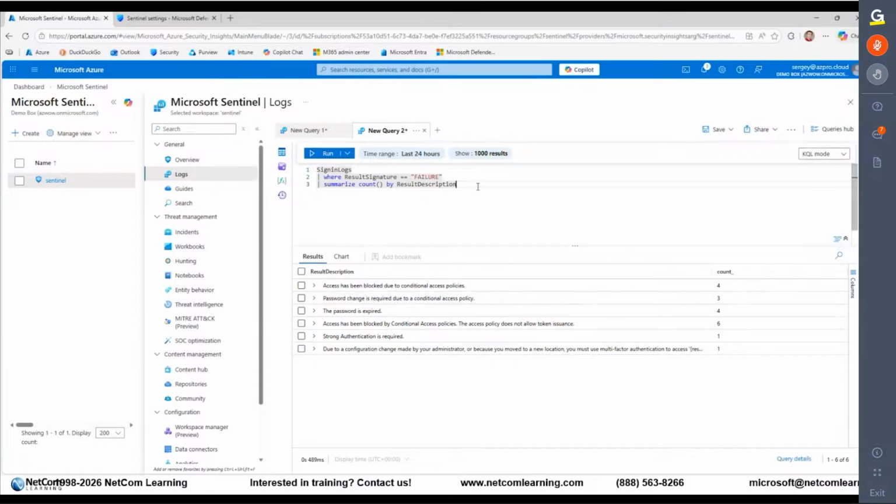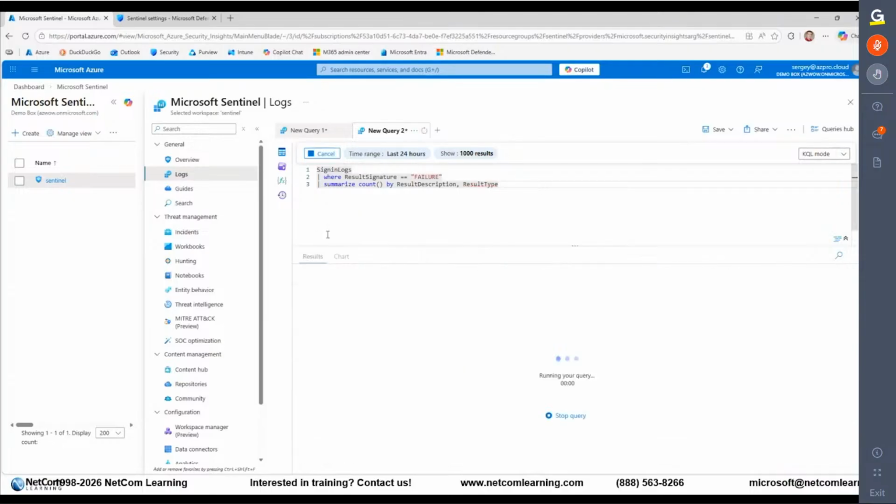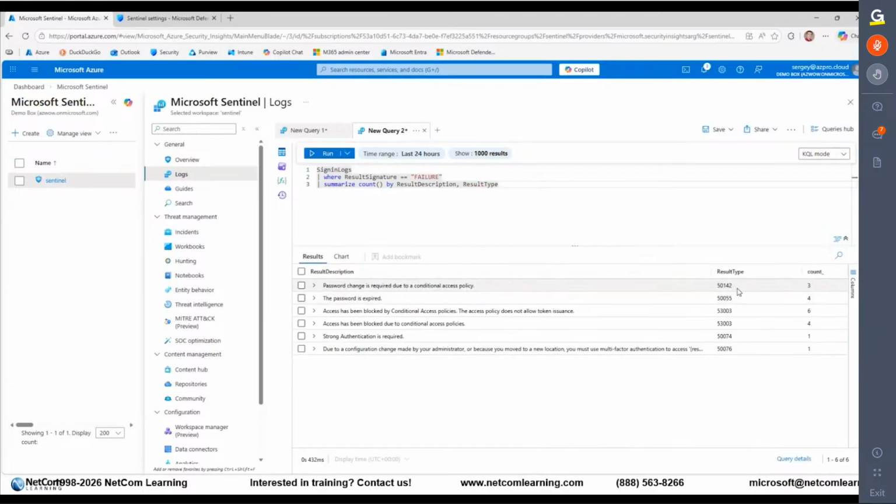So I can slice them differently with KQL. I can add more filters. I may find, so I can see, for example, not only results, but also result type, I guess. Yeah, so different codes.